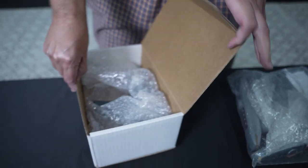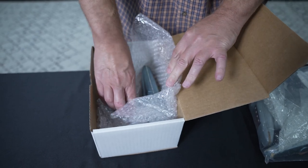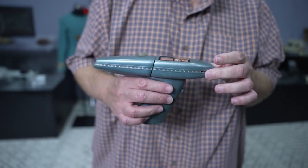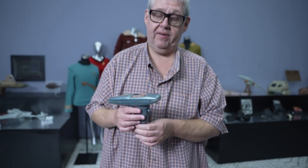Yep. So yet again, another one of the fantastic reasons why I came here. This is the hero Wrath of Khan phaser with the button. See?